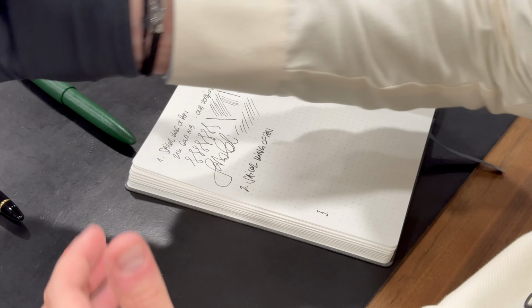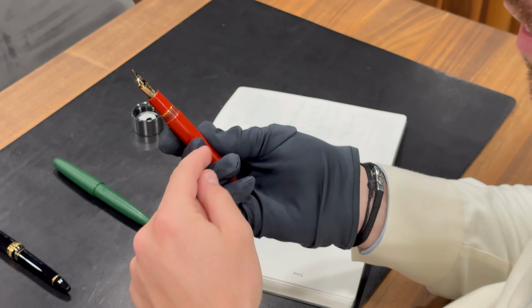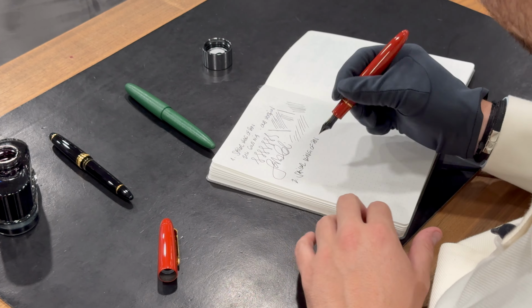So when you dip the pen, the only way to really see the performance is when you fill it up from the converter. However, I can guarantee you after 15 years that even when you dip it, if a pen doesn't work, you're gonna realize it immediately. Okay, back at it.